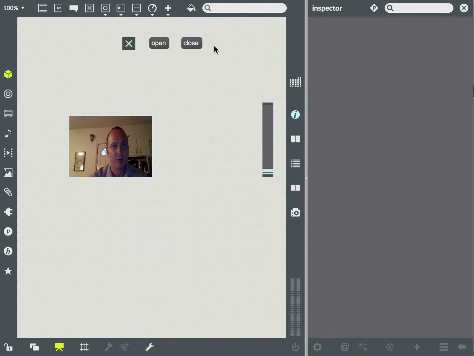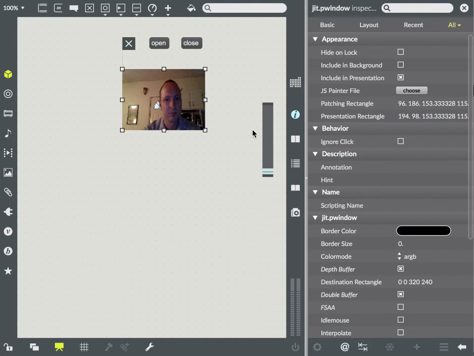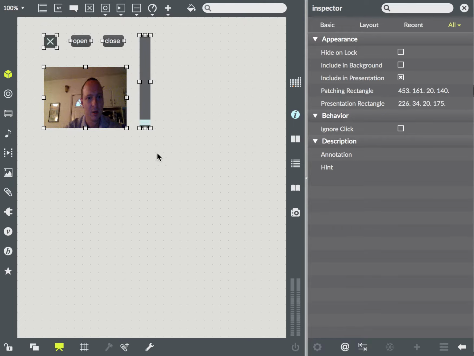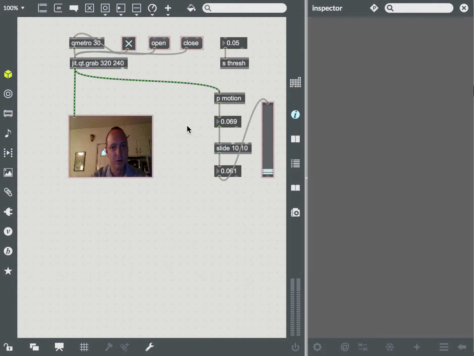And in presentation mode, I can only see the things that are in the presentation. I can rearrange these objects, so I might set them up and even change their size into a UI or kind of window display that I like. That's nice. And when I save my patch, that information is saved with the presentation mode. If I go back though, you'll see everything went back to its location in the edit mode. So objects have two positions. They've got your edit window mode and their presentation mode positions and sizes.